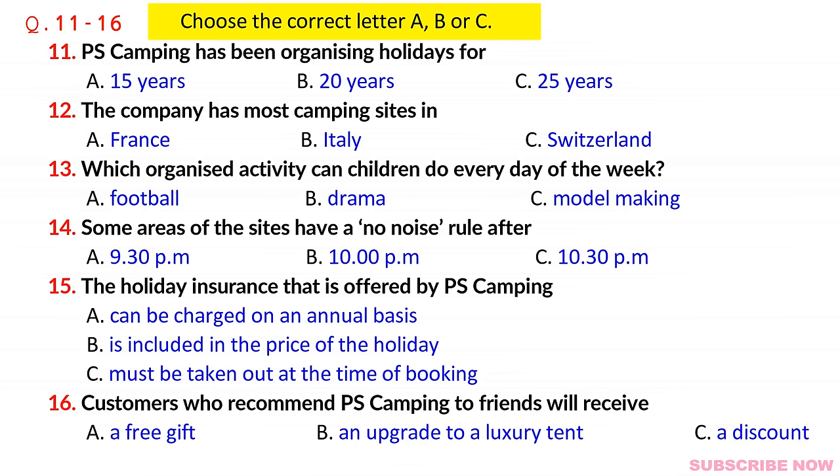These are organised by our well-qualified and enthusiastic staff. Each day kicks off with a sports match, perhaps football or volleyball, followed by an hour of drama for everyone. This may include singing or dancing, mime or other activities. In the afternoon, there's a different art activity for each day of the week, including a poster competition or model-making. Our sites are truly child-friendly, and with this in mind, we operate a no-noise rule in the evenings. Children's evening activities usually finish at 9.30, or occasionally 10. From 10.30, holidaymakers are expected to be quiet in the areas where there are tents.